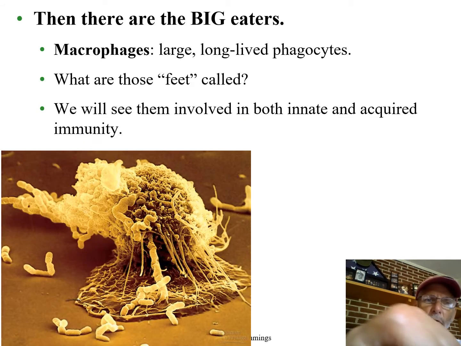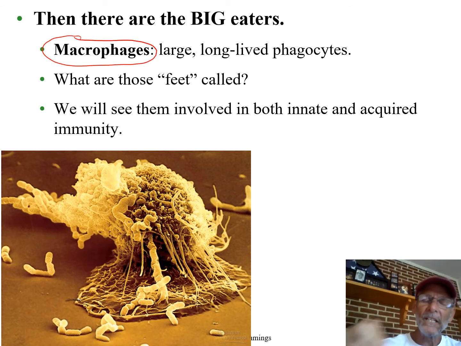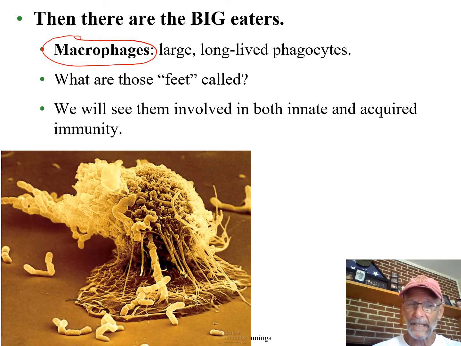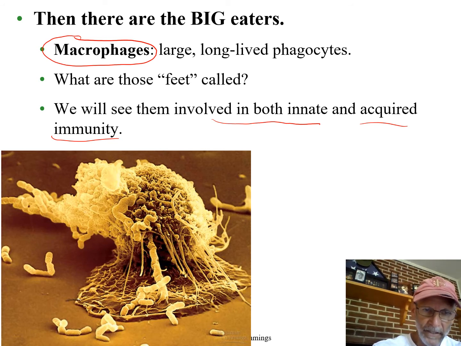Okay, the macrophages. This name didn't show up anywhere, but it really should have in the IB syllabus. It's a subgroup that they said they're not going to ask you about. However, they can always tell you a story about these and expect you to apply principles. These are big, as their name suggests, and what is unique about them is that they are involved in both the innate and the acquired immune systems. They cross the line, so to speak. They gobble up bad guys. Here you see them gobbling up bacteria cells. Those are all bacteria cells. And this is a white blood cell, a macrophage, having lunch.